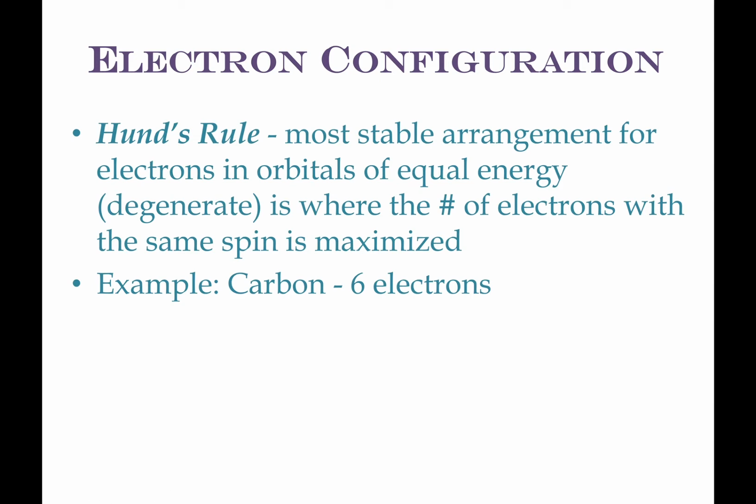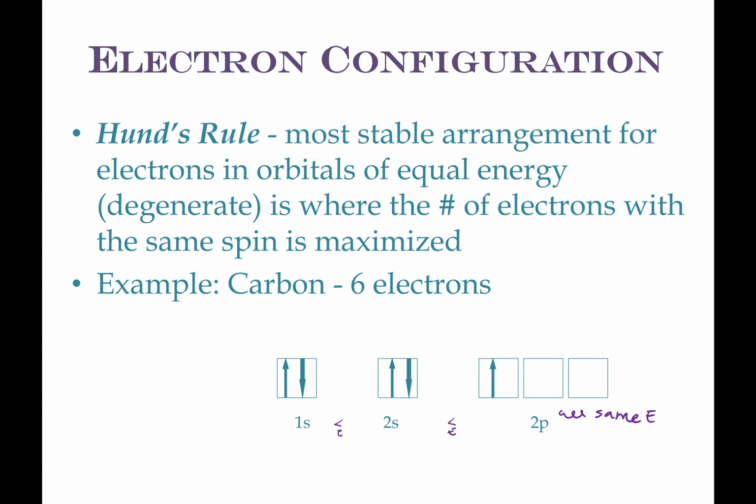All right, so for example, carbon has 6 electrons. Now, I normally draw this out as far as the energy is concerned. It's a little bit harder to do in this format, so we're just going to say that this is less energy than this one, and this is less energy than this one, and these are all the same energy. Okay, so hopefully you can remember that. Now, 6 electrons, we're just going to put them in one at a time and pair them when we have to. 1, 2, 3, 4, 5, 6. So the shorthand for this would be 1s2, 2s2, 2p2.